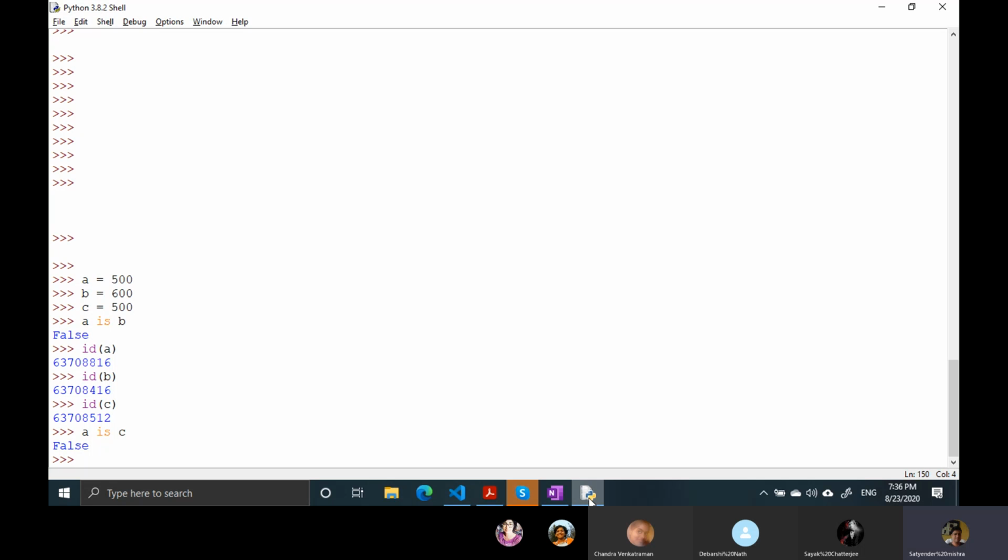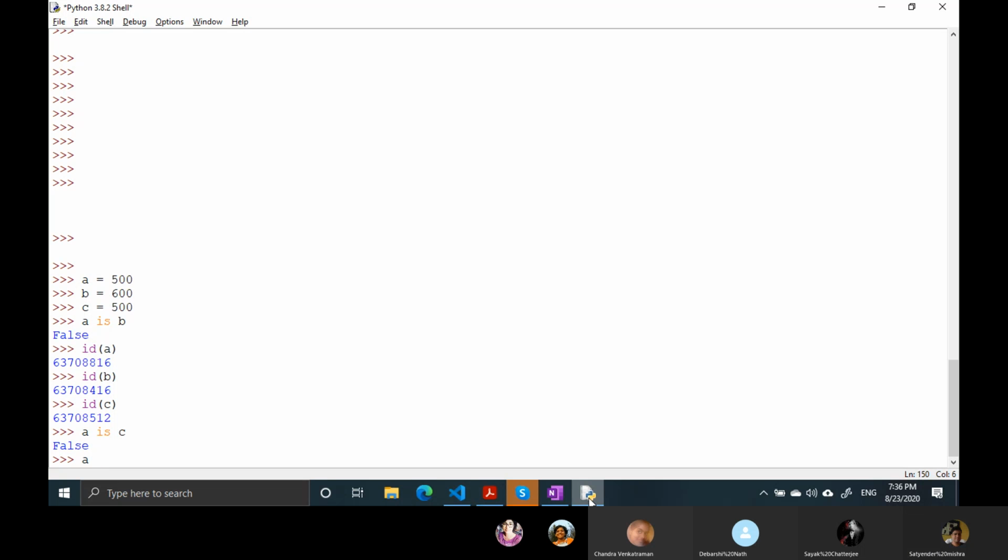Because it has used, I have written the same value. It should return, the IDs will be same for C. Why is it different? That is what I was thinking. Let me redeclare it once.